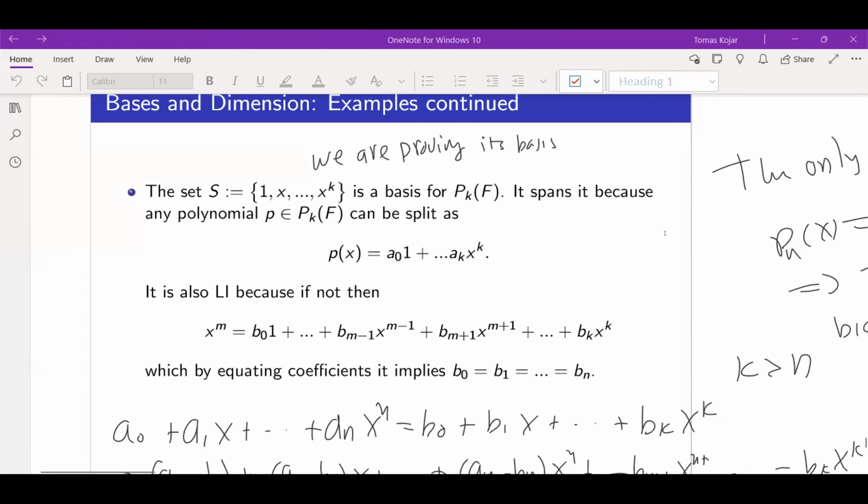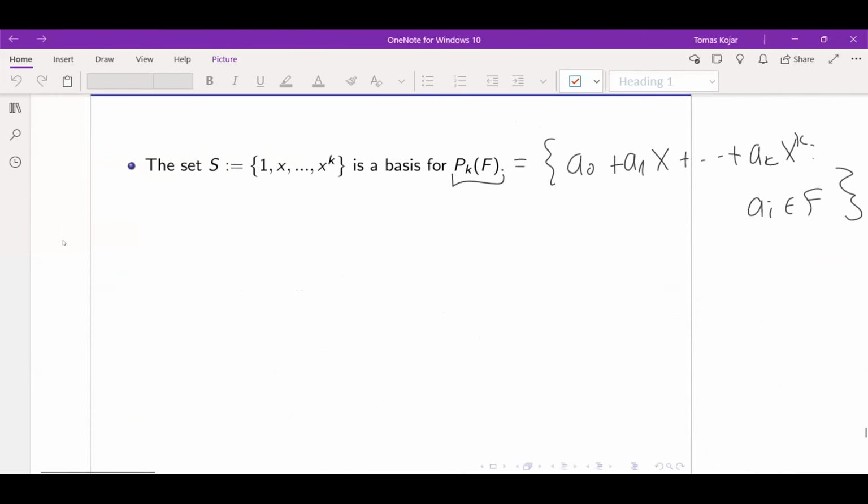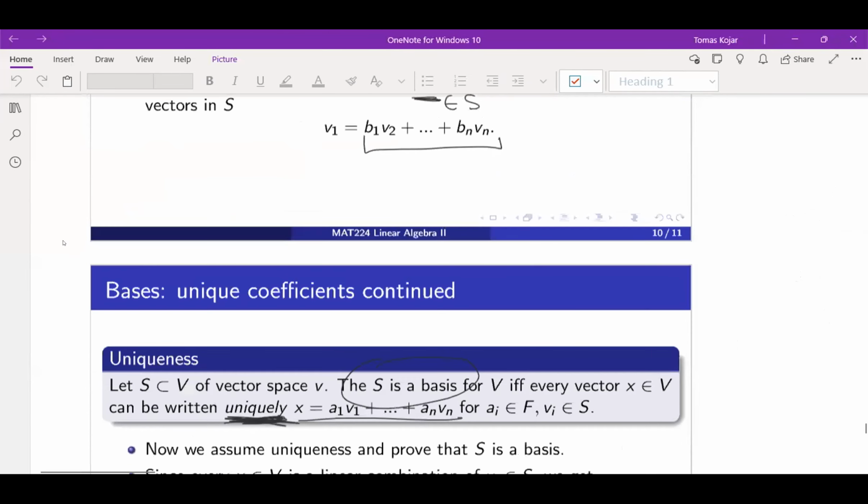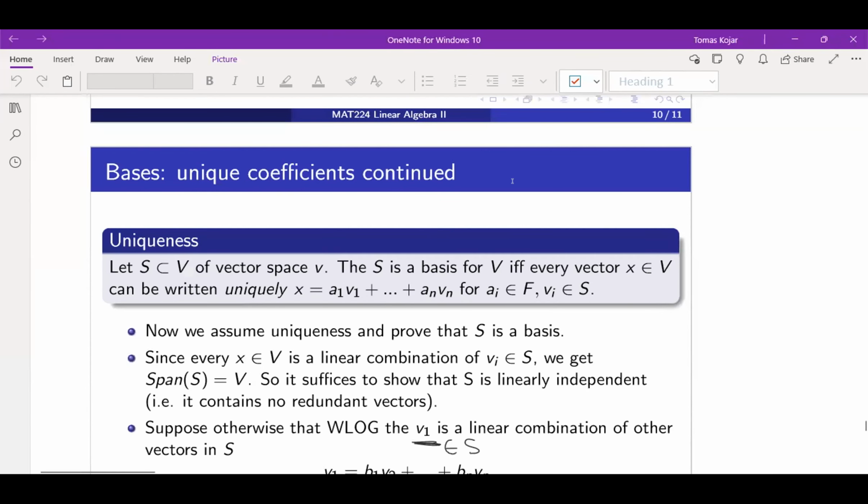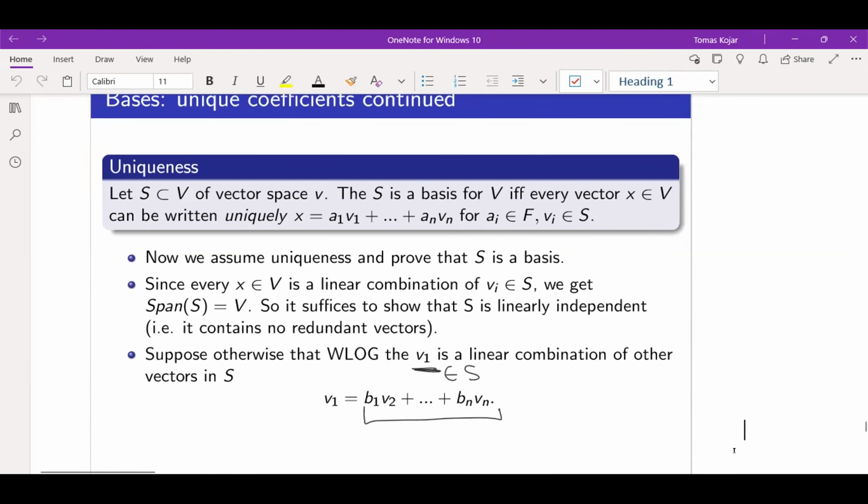Hi, Professor. I had a quick question. Earlier we saw the idea of uniqueness, right? For polynomials, maybe we can more easily show that when you write something as a0 plus a1x and so on up to x to the power of n, it's going to be unique. So can't we use this as a direct criterion to show that 1, x, all the way to x to the power of n is a basis? No, but it's tricky. This is a deceiving statement.